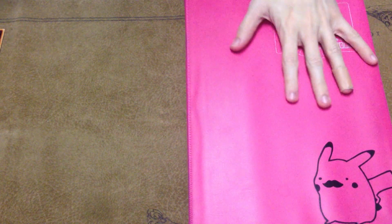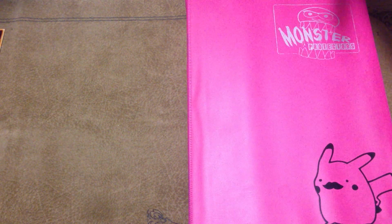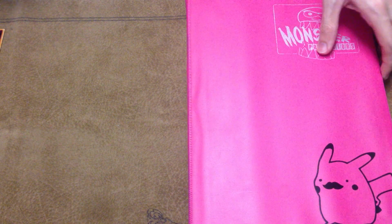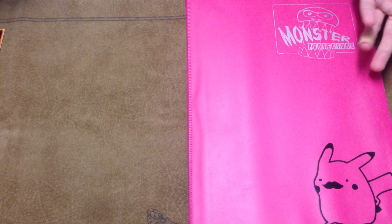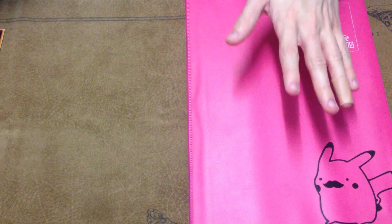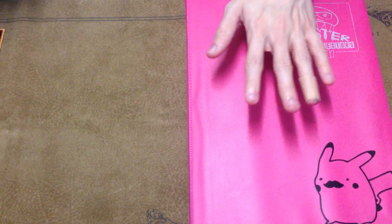Right, the first binder we are going to get into is the one which I probably spend the most time in, and that is my side deck binder. This binder travels with me. I've only very recently made it, but it travels with me to every regional or competitive event that I have to go to, in the event that when I'm walking around the room, I see that there is a huge representation of certain meta decks.